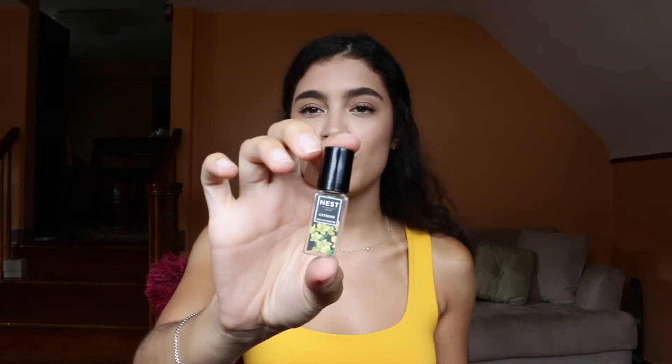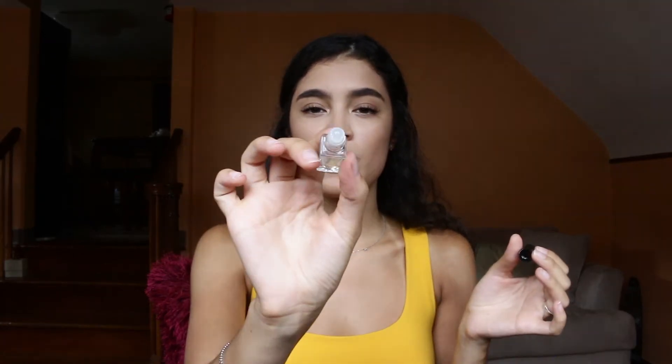I kind of stole this from my mom — she knows I have it. This is the Ness Citrine Perfume. I never found a scent that was really mine until I found this little roller. I looked up the big size and it's about $72, which is a bit much, but I think I'm going to get it because it smells amazing. You just roll it under your ears and it makes you smell so good.